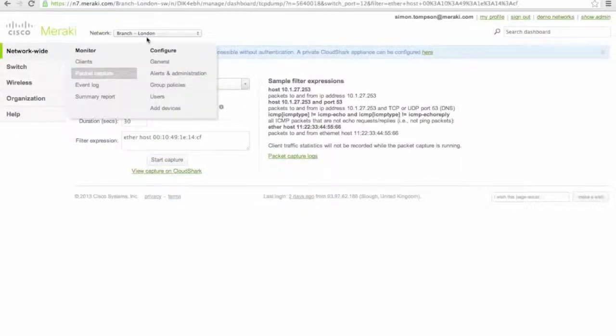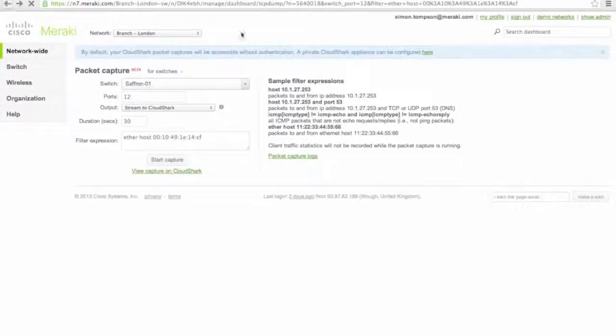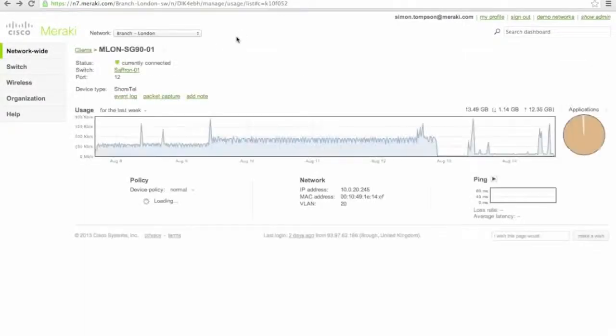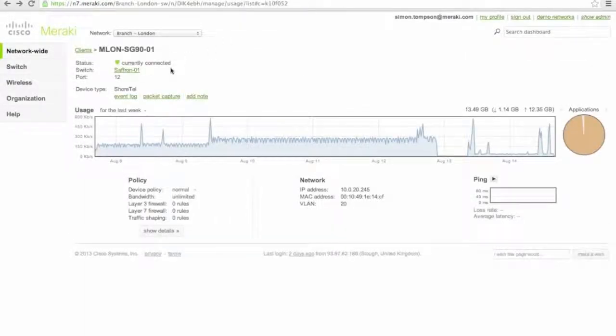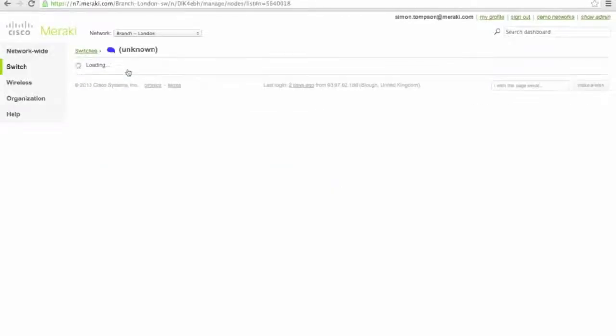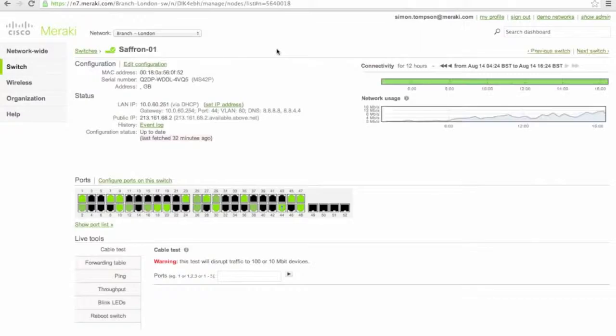So I'll just very quickly show you the cable testing tool, just so we can show you a comprehensive viewing of the remote tools that we have. So what we have here, we've got the client view again, and I have a link here to show me which switch and which port it's connected to. It's on port 12. I'm going to jump across to the switch, so I just click on that hyperlink.